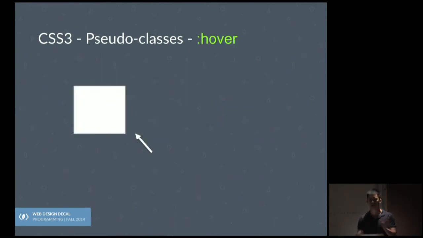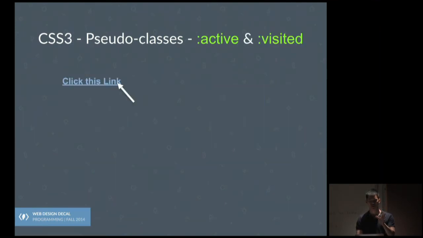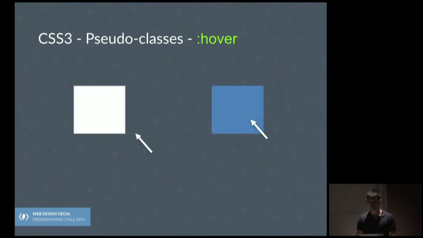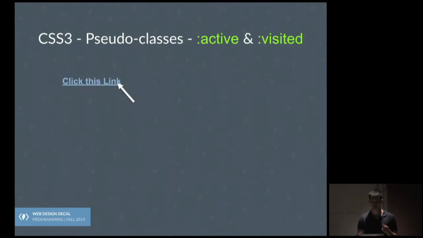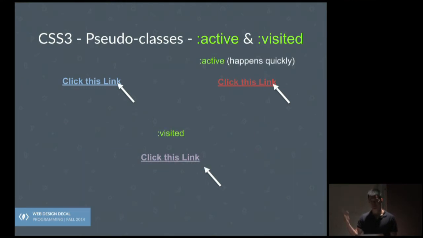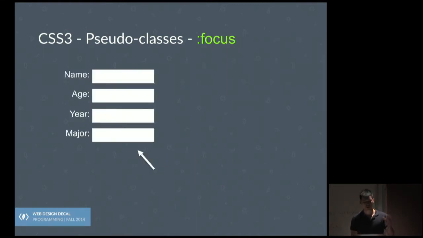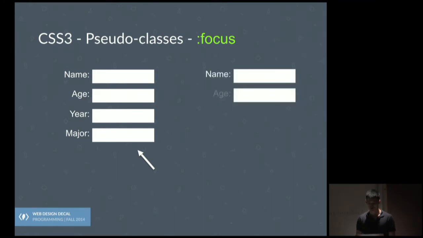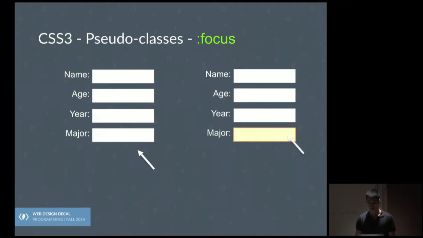Just in case, I can show you that. Let's say this square has a hover pseudo-class, and when you hover over it, it turns blue. So that's what hover would be. In the case of active and visited, as you click on it, it might do something like turn red. I guess in general it would do that. And then after it's been visited, it turns purple. But of course you can change that. And likewise, here's that form I was talking about. You have a bunch of input tags, and you select any one of them in particular. Then something happens to it that suggests that that's the one that you're on.